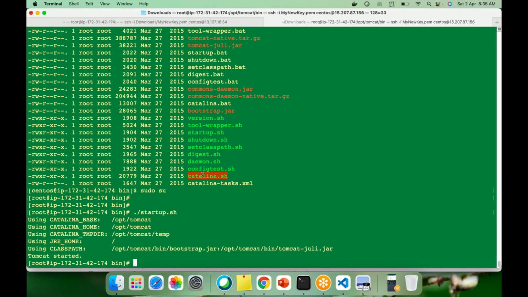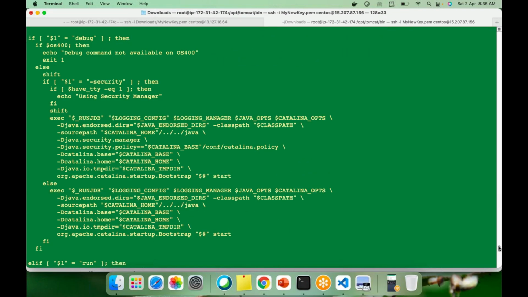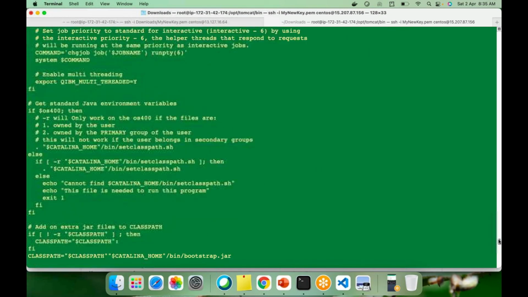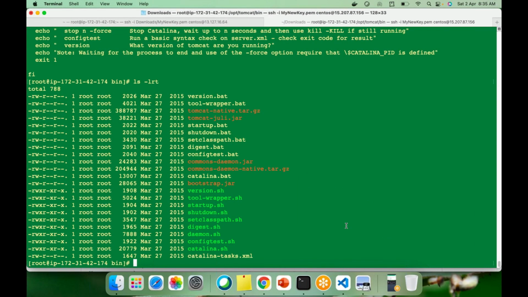Catalina.sh is not so simple that you can start it everywhere for any project. It requires lots of other settings also. If I execute Catalina.sh, it will ask for other variables which I have not set up. So companies in the organization use Catalina.sh. If you just open this script, it will have lots of things written which I have not set up. See, lots of variables and other things need to be set up. Okay. So as we said, let me execute this Catalina and let's see what is happening.